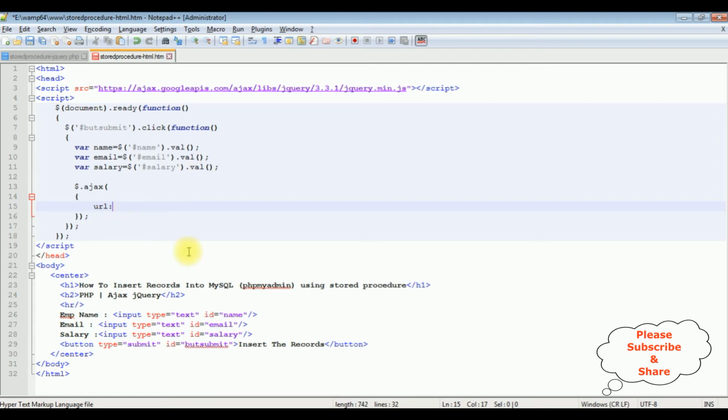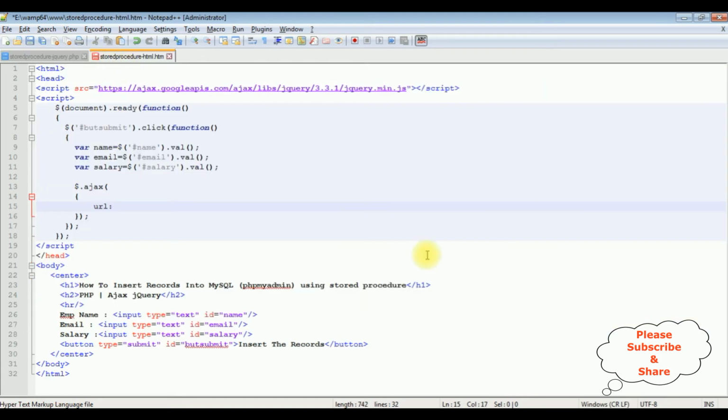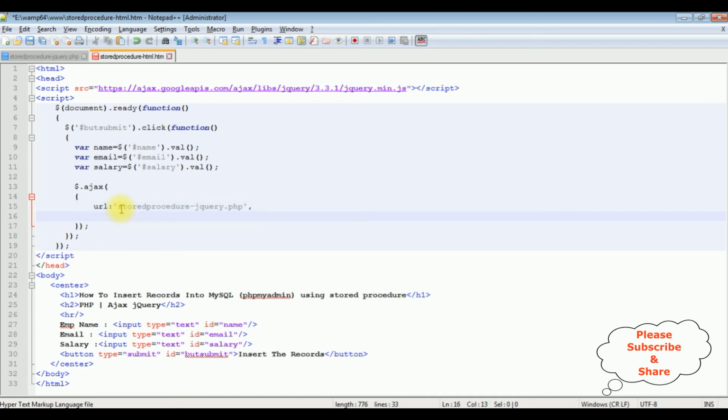The URL I'm adding is the PHP file name, which is stored procedure hyphen jquery, between single quotes, stored procedure hyphen jquery dot php is the file name, comma. The second one is method. I'm posting the data, so I'm adding the post here.